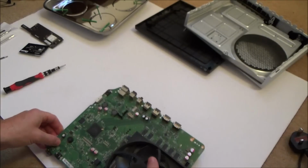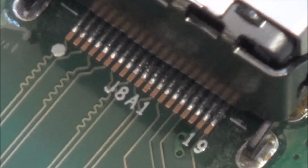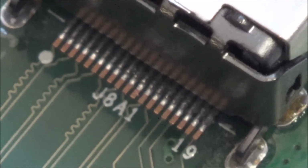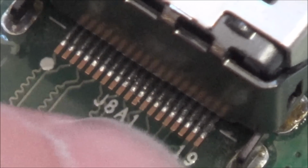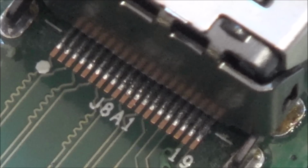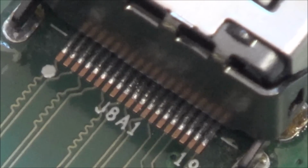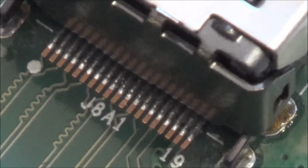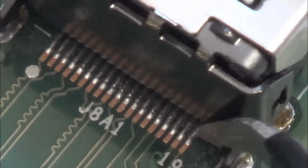Right, let me get the macro on it and see if I can get right in on that chip. Right, okay, so these are the pins at the bottom of the HDMI port. What I could do is cut an HDMI lead, and then go across the wires and see if they correspond to here, using a continuity meter. That would give me an idea if the port is okay. To me, the port does look to be okay, but that would give me an idea anyway. Although the pins look good, I'm just going to get some little pliers and give them each a little press, just to see if any of them look loose.